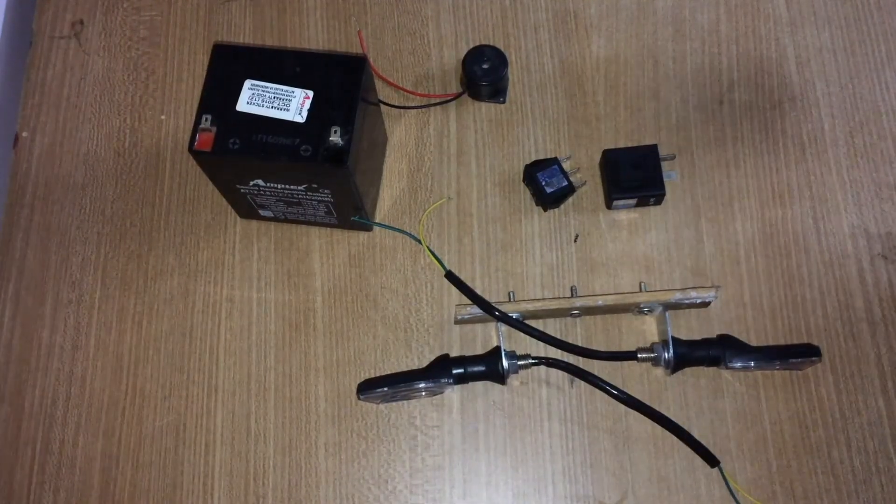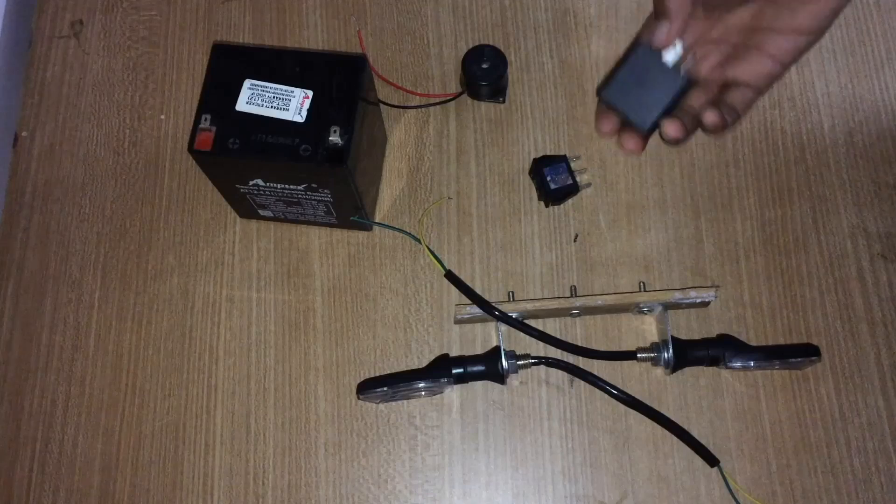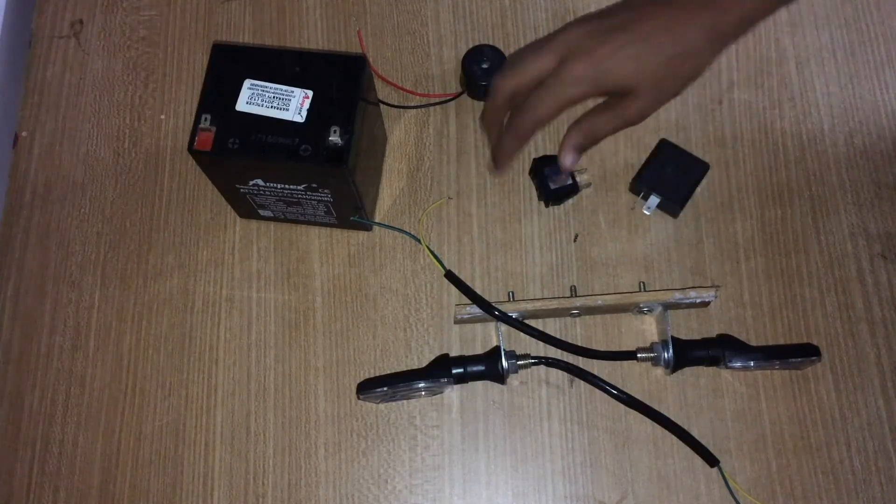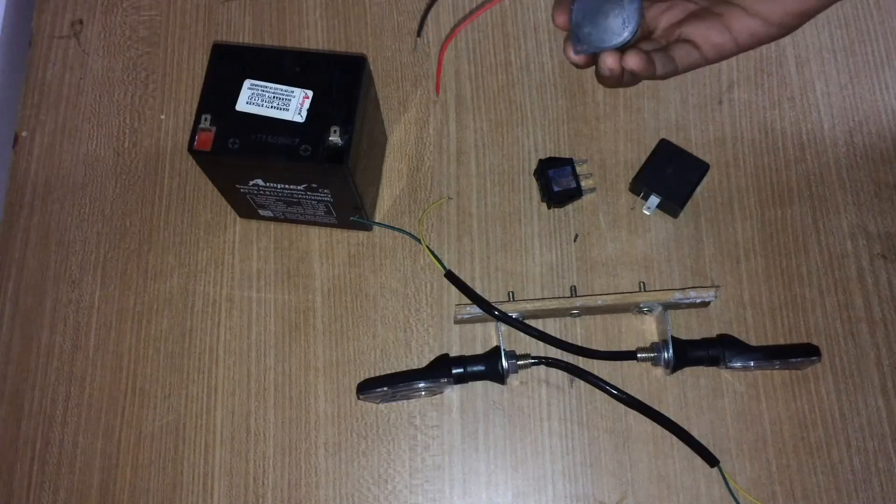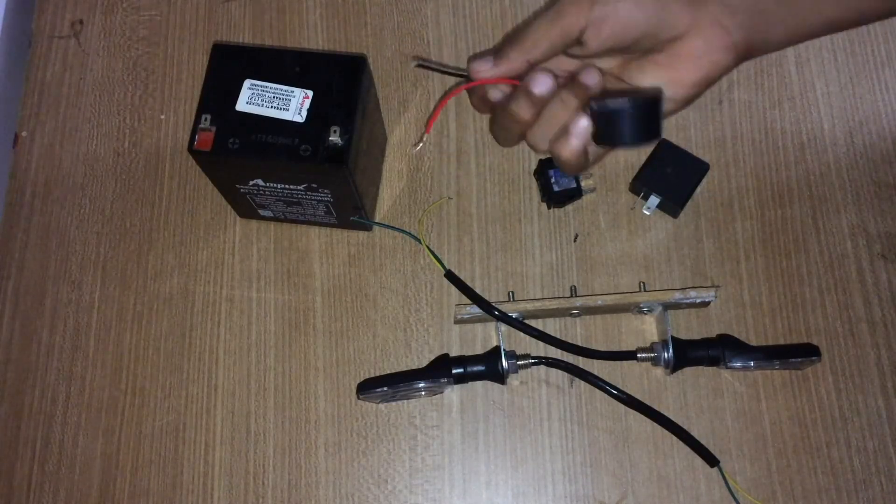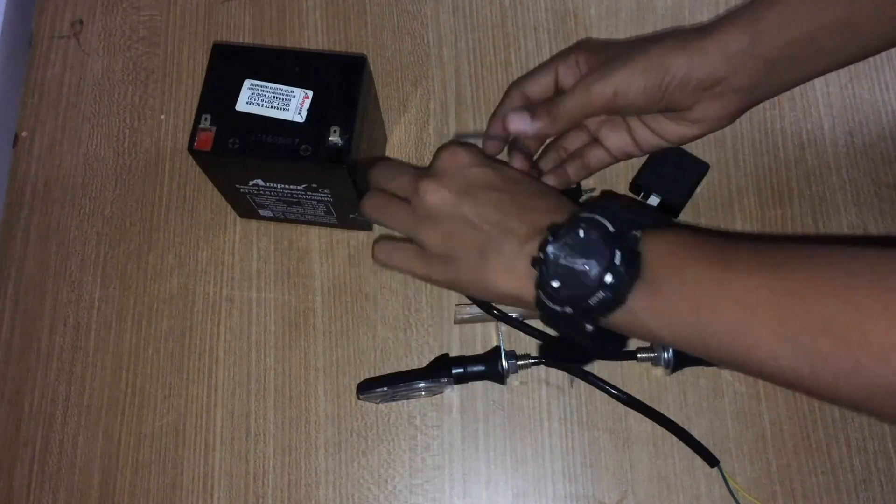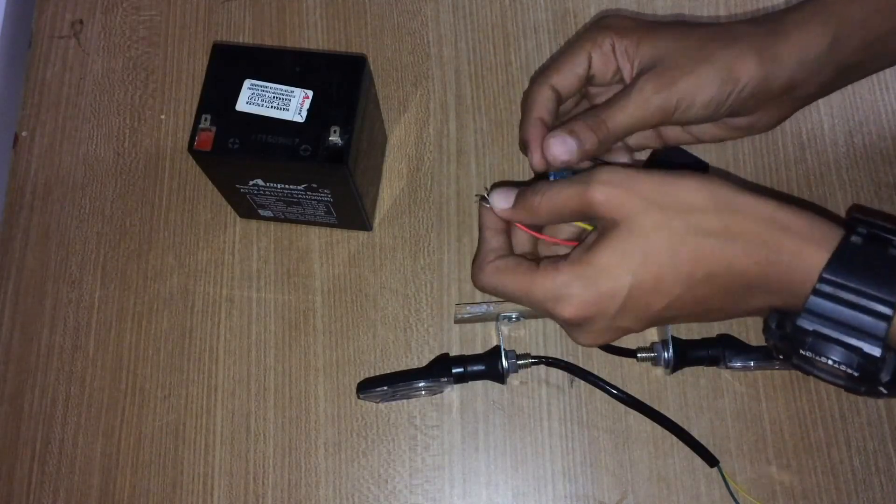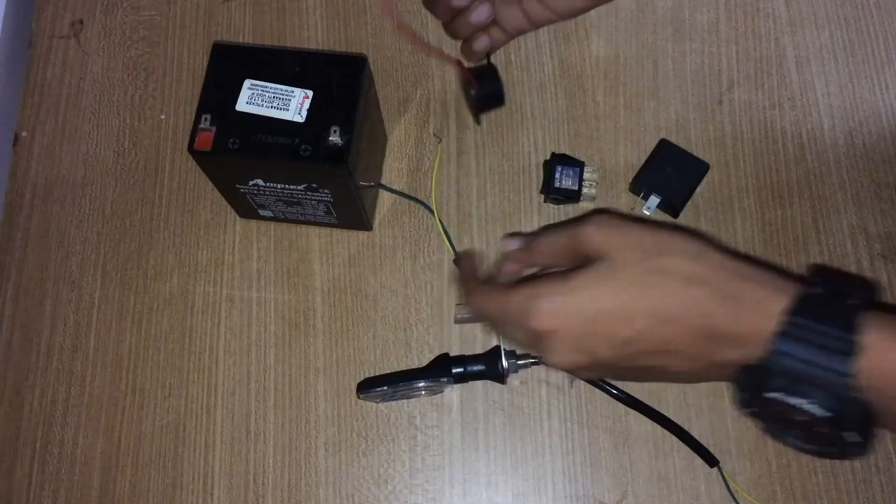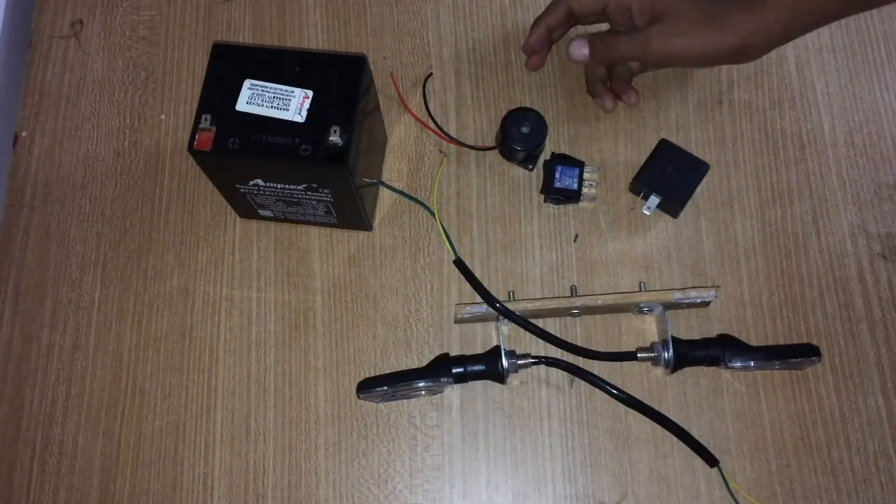Things you will need are a 2-pin relay, a 3-pin DPDT switch, 2 buzzers but I won't be using them though. To connect them to the circuit, just connect the positive and negative terminals of the buzzer to the positive and negative terminals of the indicators, each on left and right.